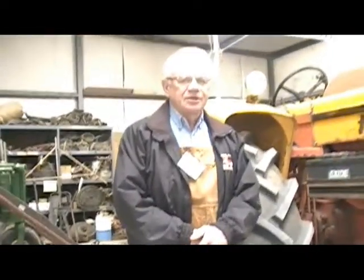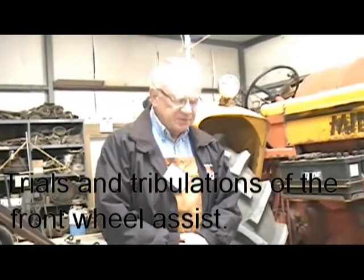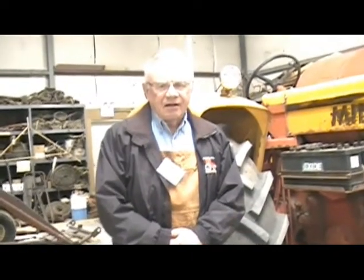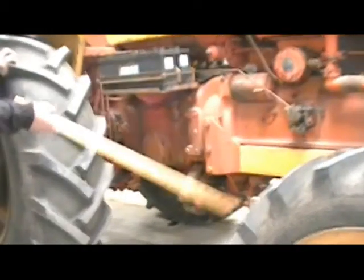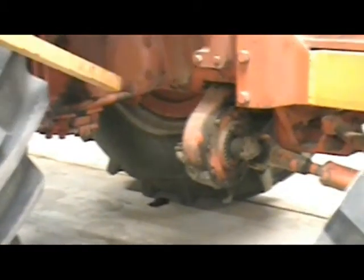Hello folks. Today we're in Gearing, Nebraska at the 2008 Winter Prairie Gold Rush Convention. We've been describing some of the trials and tribulations of putting mechanical front wheel assists under Minneapolis Moline tractors. This 706 that I'm standing beside here — the transfer case hanging down here is the gear reduction to match the transmission to the rear wheels and to the front axle. It's a triple chain gear box with a big sprocket on the bottom and a little sprocket on the top. The drive line comes on front and powers the front wheels.